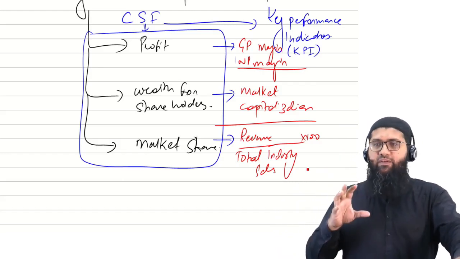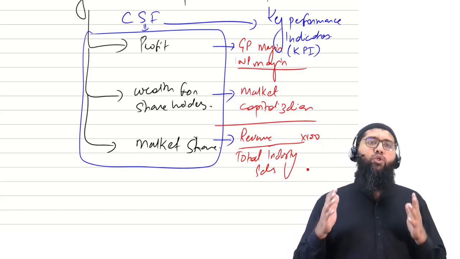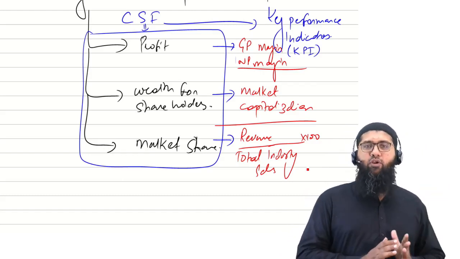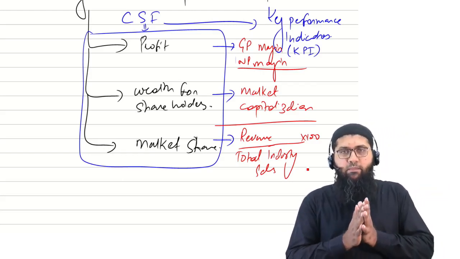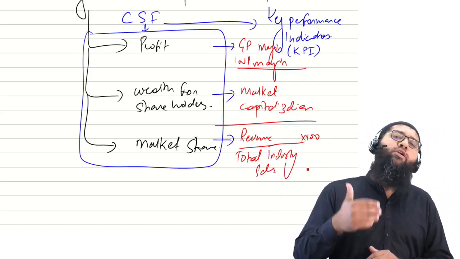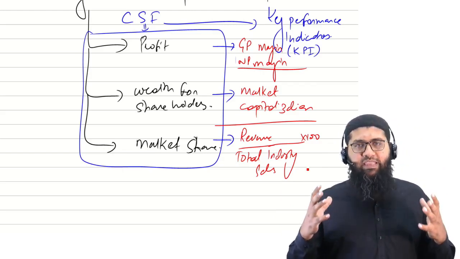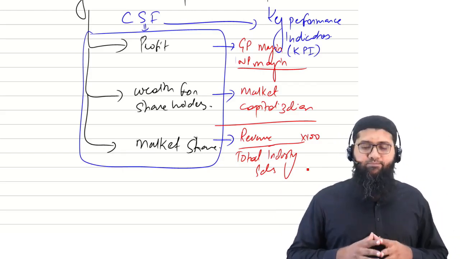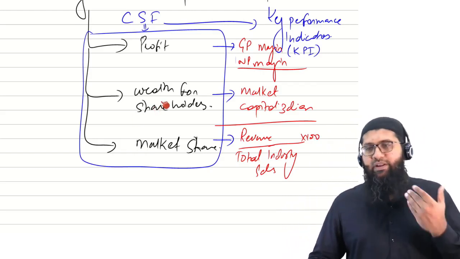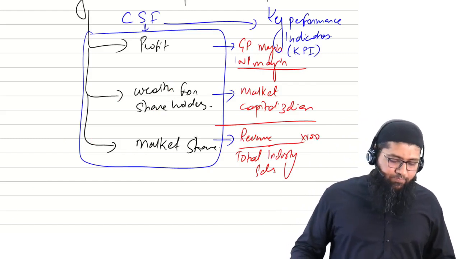So just giving you a bit of an idea: when you have got those critical success factors, you got to be measuring whether we have been able to achieve those CSFs or not. In order to measure that, we got to introduce KPIs, the key performance indicators. Now, what are those key performance indicators? They are basically used for measuring the performance.